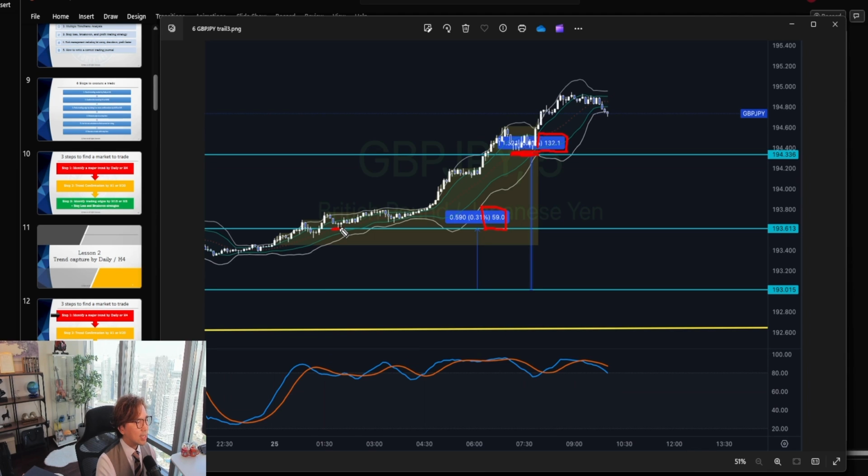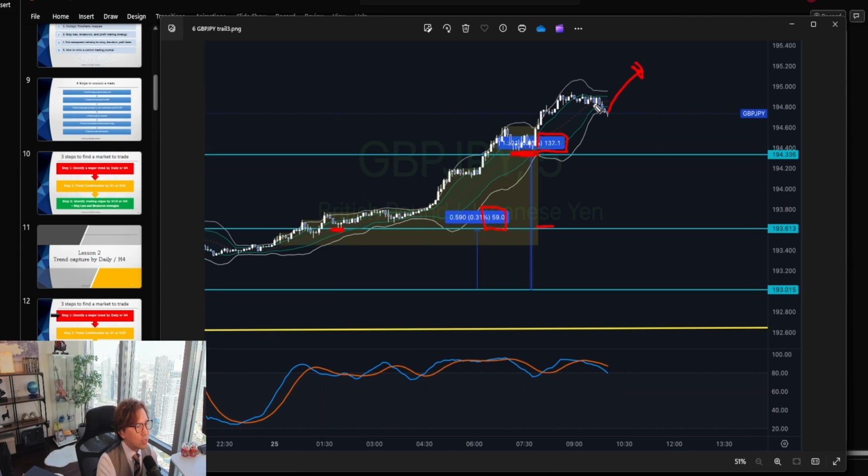because I can also see that there is a strong support in this area. So this is also my win or more win trade. And since the bullish trend still continues, I was still expecting the price to go up this way.